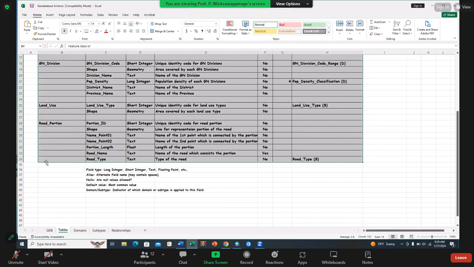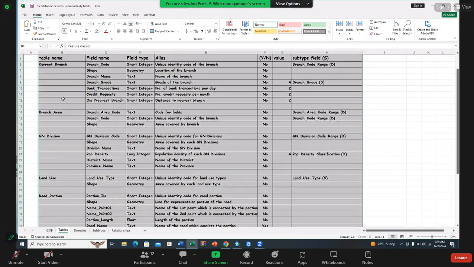Okay, so table name, and then normally table name is the same as the feature class name if there is a feature class. So the table has the same name. Current branch is the feature class and also the name of the table.